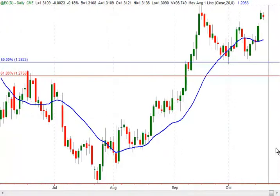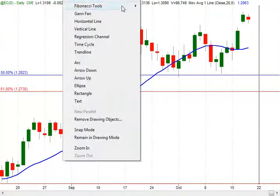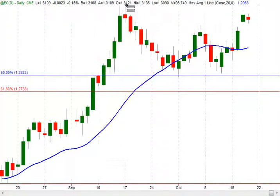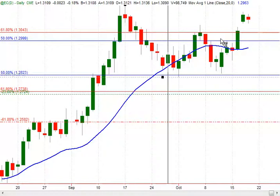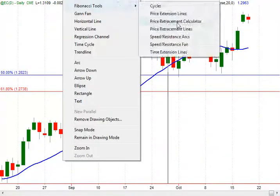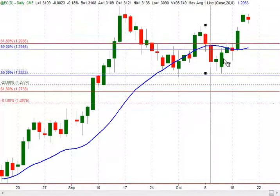What happened this week was actually, you will remember I was focusing on this short here, and as we can see we had a reaction lower on Friday last week, but then the next traditional measured move had failed, and this was the actual signal to start looking at highs.